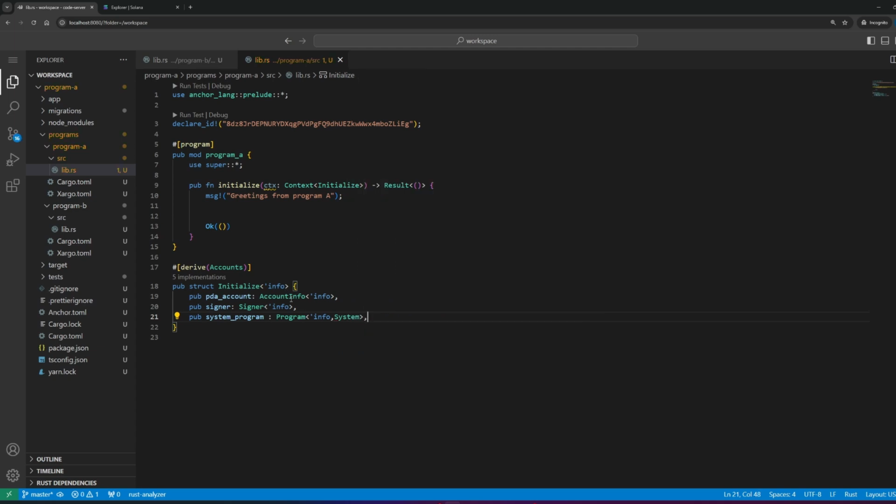Then I would like to also show you how to create a cross-program invocation to the program that is also defined within this workspace, aka program B. So we need to also include program B on the instruction inputs. Let's call it program B.